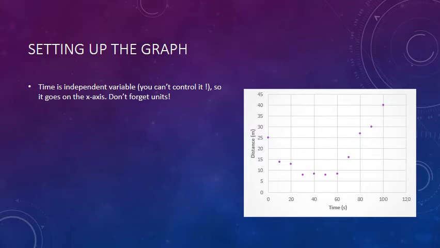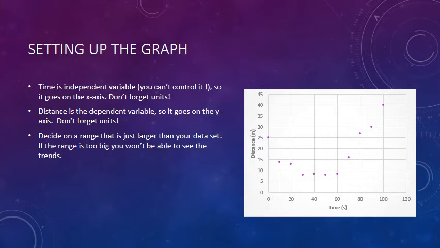Well, the first thing to do is to decide where those variables belong, on which axis. Time is always going to be an independent variable, because that's the one thing that you can't control. Time just keeps on marching on, so we're always going to put time on the x-axis of any graph. That means that distance is the dependent variable, which goes on the y-axis. The distance or the location of the object is going to depend on how much time has passed. As you put those on the axes, please don't forget to put your units. So in this case, we measured time in seconds and distance in meters.